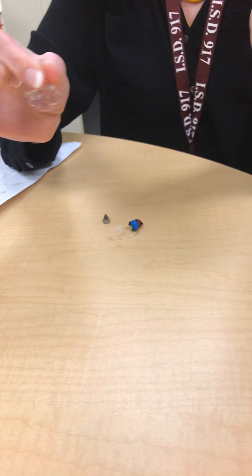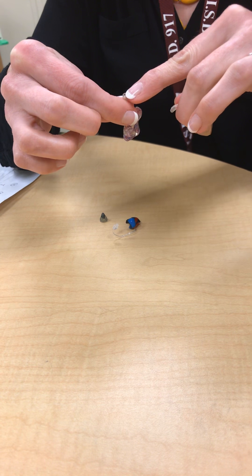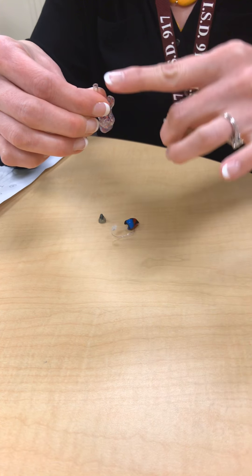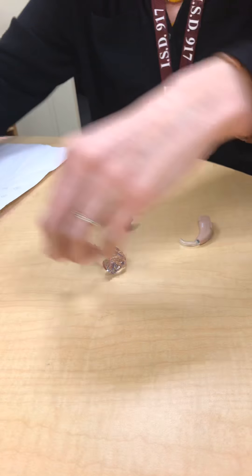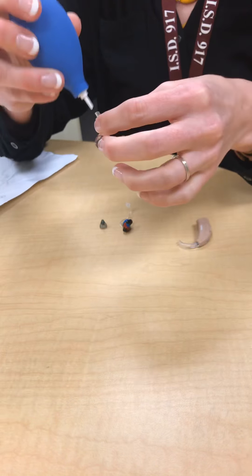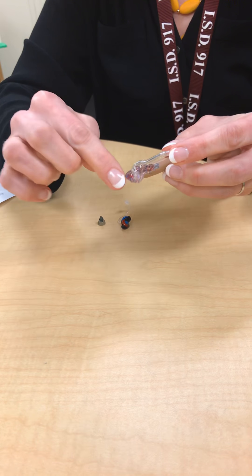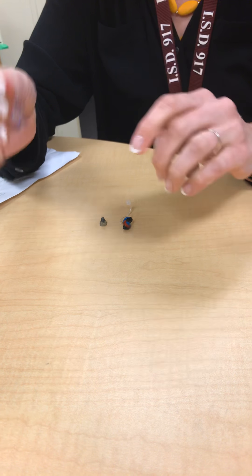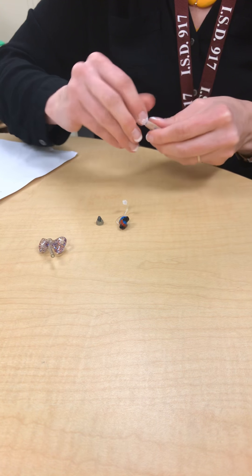If neither of those works, remove the ear tubing from the ear hook by pulling the two apart. Then take this to a sink and run warm water through the tubing until you see the water shoot out of the other opening, and then you know you have flushed the whole tube clean. After running water through it, use a blower to blow any moisture out of the tubing that may remain, then reattach. If the tubing is the problem, as soon as you remove the ear mold from the hearing aid, you should hear the hearing aid whistle again — that's a good indication you have blocked tubing.